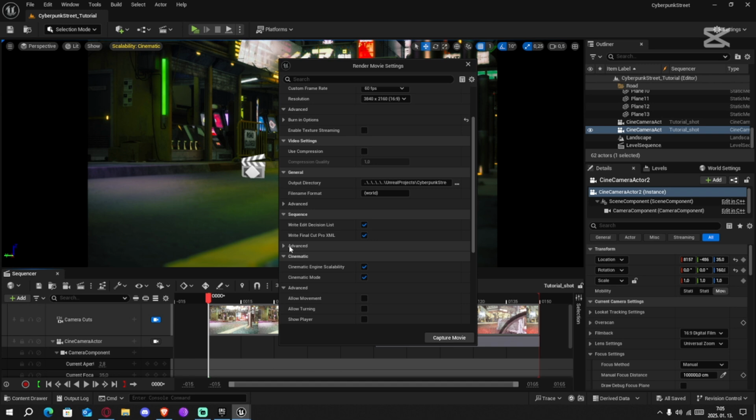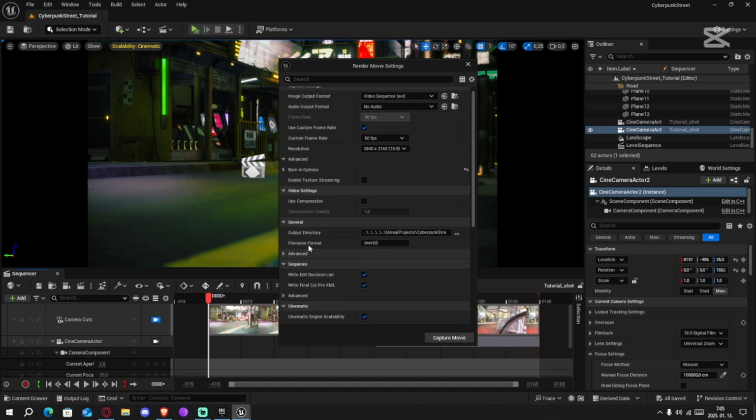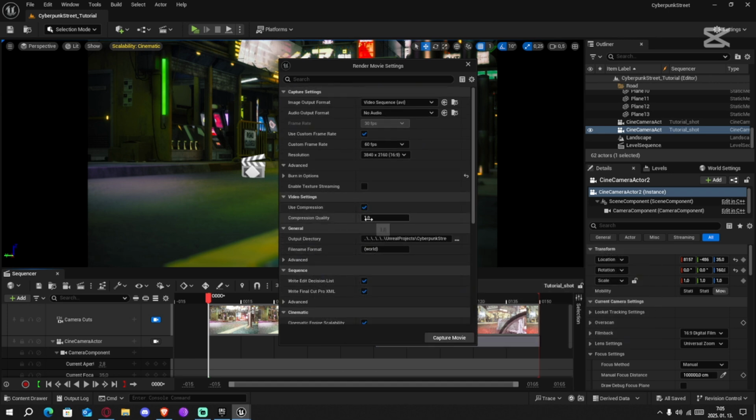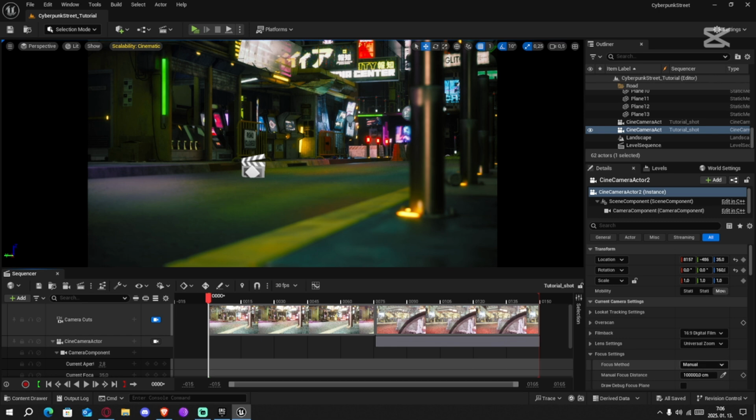which I don't use. I have a pretty beefy PC, so I don't use the compression. I compress the video afterwards in an editing software, because these files are going to be huge, and I mean huge. I have a 1 minute and 20 second video that is 146 gigabytes. So make sure the settings are correct, and after you are happy with your settings, just press render.